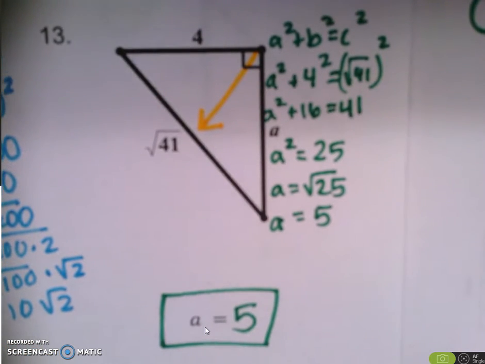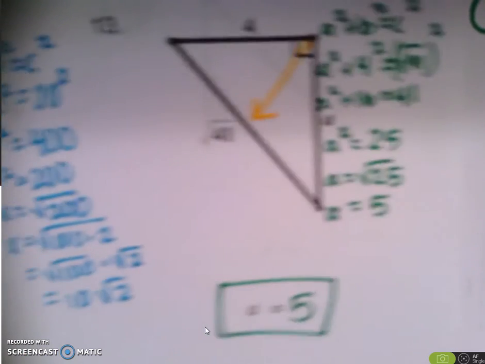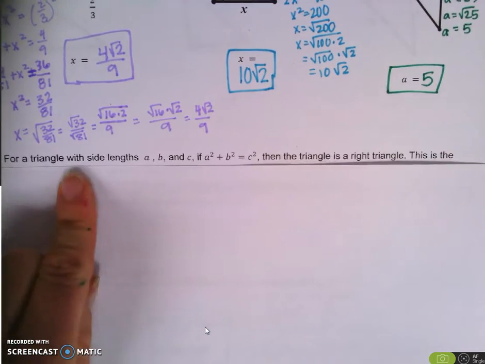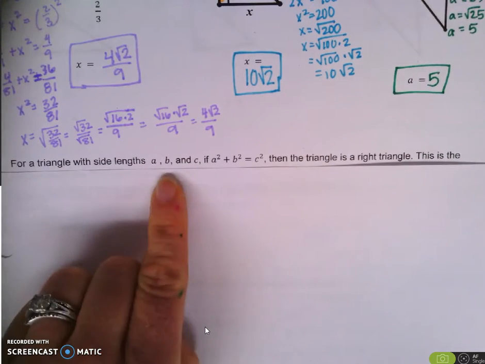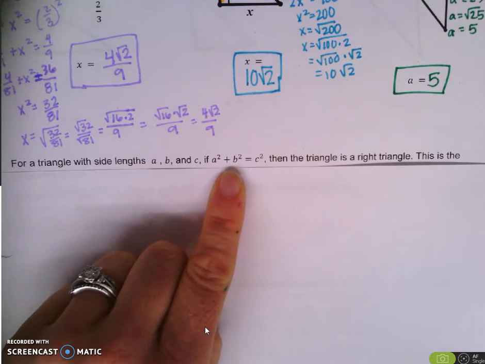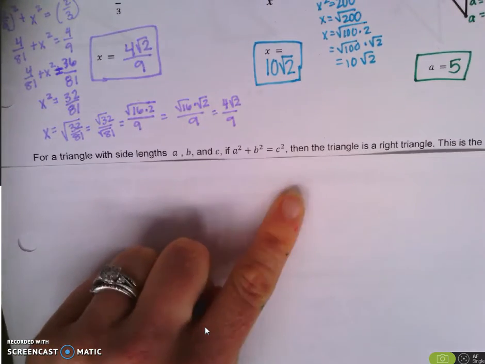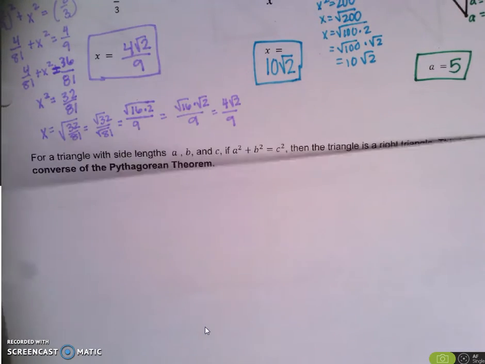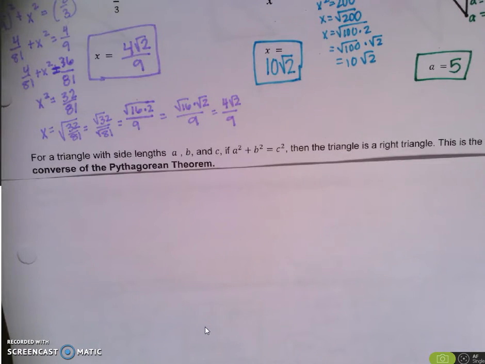Nice. Let's move on. Since we have the Pythagorean theorem, we also have the converse. Not the type of shoe, but you can think about if the shoe's on the other foot. It's the other side of the story. For a triangle, if we have side lengths a, b, and c, and if a squared plus b squared equals c squared, hey, guess what? That triangle is a right triangle.